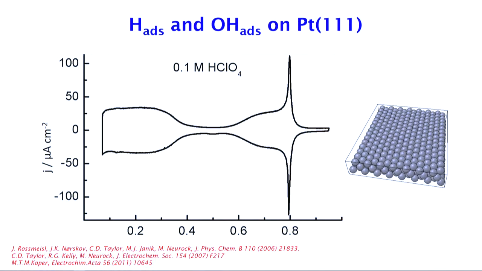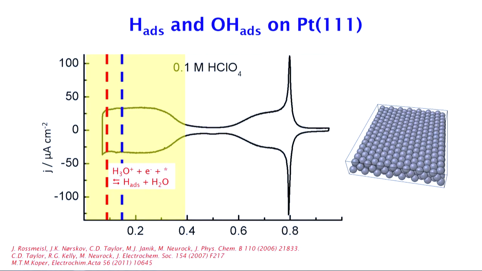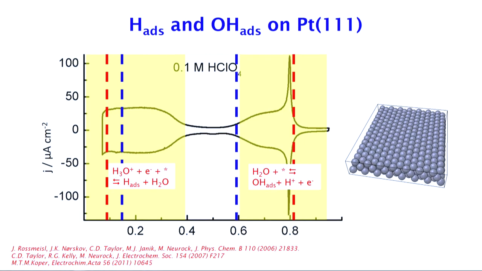Now, to simplify things, let's go back to a very well-defined platinum surface. And so this is platinum 111, where the atoms here are arranged in this close packed fashion. And now we see that the voltammetry simplifies a lot. We have, again, a hydrogen region, which is now a single peak, if you want, and it's still reversible. And we have a region where we make OH on the surface. And you can now also see that this is reversible. It has a very special shape, known as a butterfly.